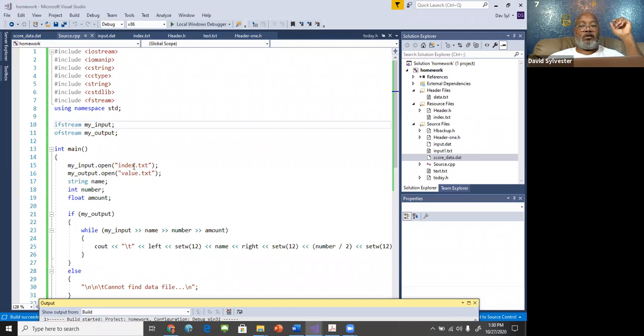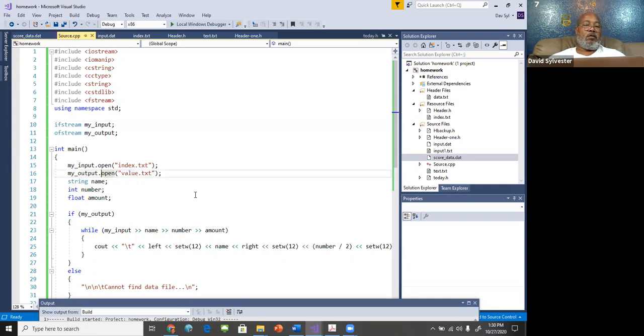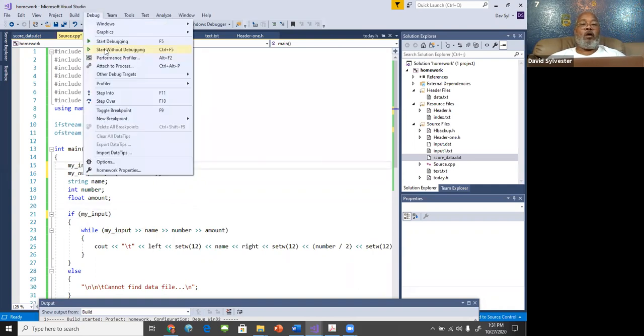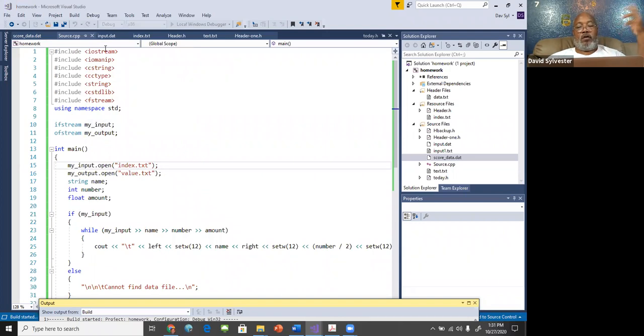Now, watch this. Watch if I change this file name though. Can I do output? I'm going to get an error. See, that's on input. Yeah, I'm doing output. I'm going to change this to one. So watch, that's going to cause this to have an error. That should be input. So it's checking to see if the input file is there. All right, so I'll take this off because output was there, so it didn't matter. So this is going to run like we want it. It's going to give us the output.